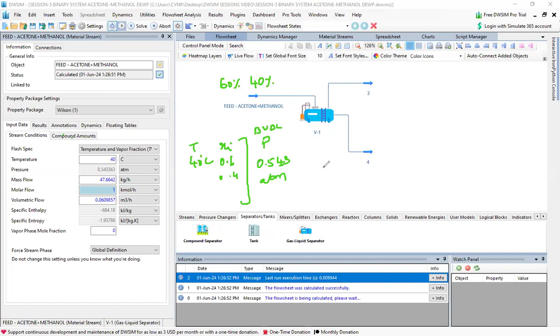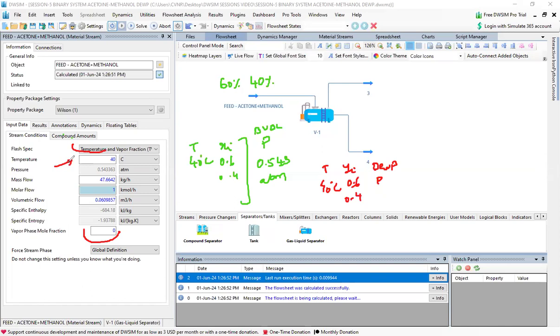Now the other scenario is the temperature is fixed. Whatever feed we have, let us assume this to be a vapor. Then if I find pressure, that is known as dew point pressure. Okay. For that, what should I do? I go to the vapor phase mole fraction here in this particular input window. That means this one. So I have to come here.